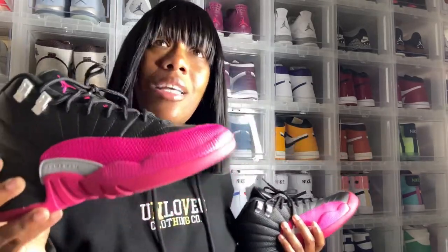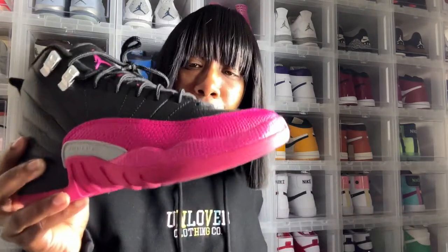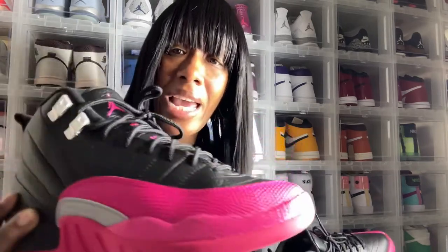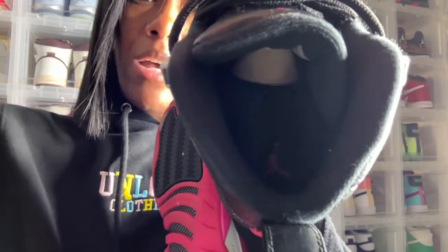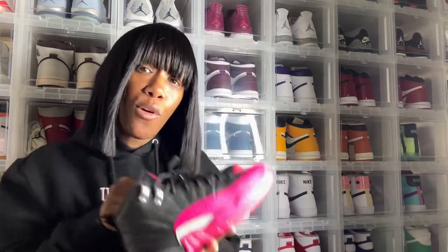We have leather all over the shoe and that's what I love about it — if this shoe gets dirty, all I have to do is a quick little wipe down and boom, it's back to brand new. We got pink, we got silver, we got black all over the shoe, and a pink Jumpman inside of the shoe. It gives me like a girly tomboyish vibe because majority of the time boys are the ones wearing sneakers, but since it does have that hot pink it gives it kind of that girly vibe.